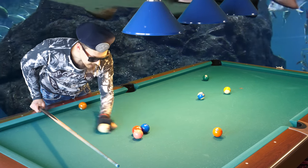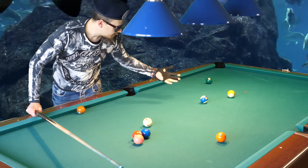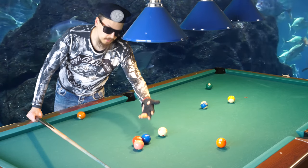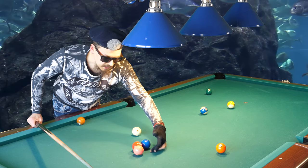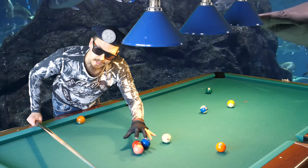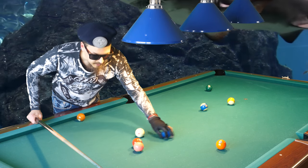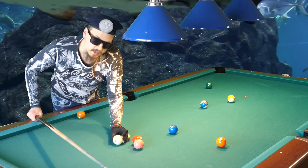You can still hit the cue ball on the three ball on this side, but you must hit the two ball because this is ten-ball and you must hit the lowest number ball first. So it doesn't matter at all what side of the two ball you hit with the cue ball if you have three balls stuck together. But if you have only two balls stuck together, then it matters which side you hit with the cue ball, as I showed before.